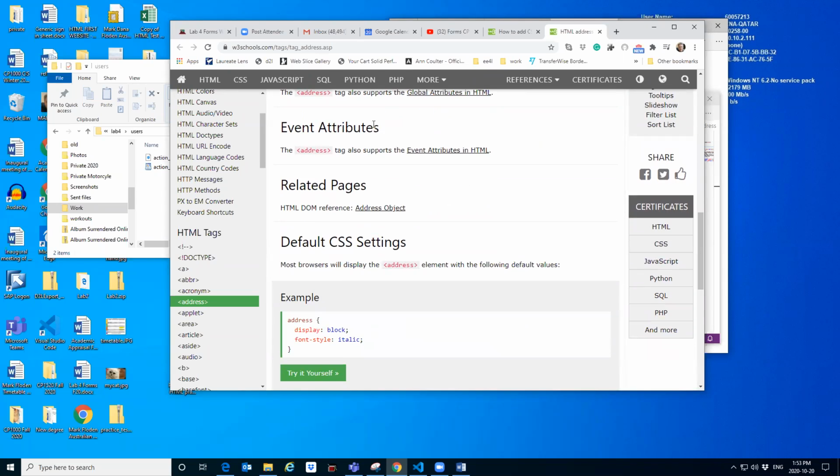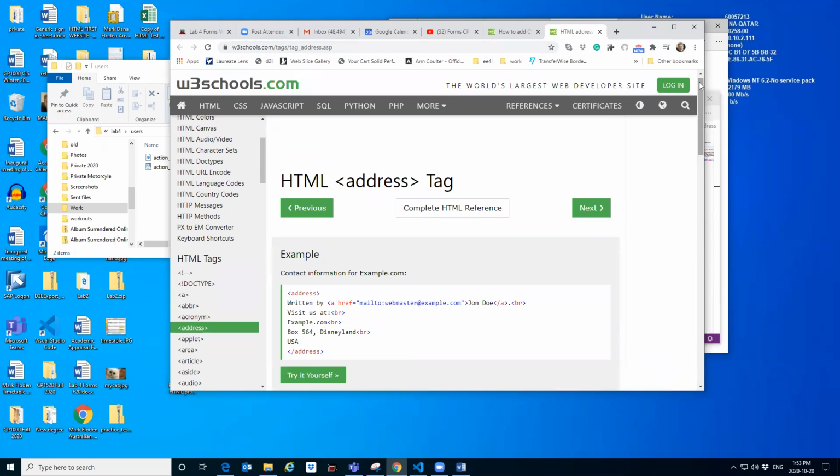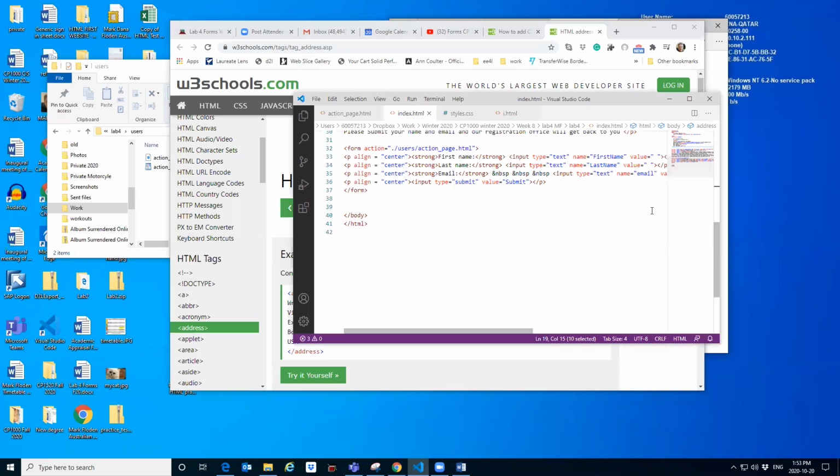Is forms coming in the test on Thursday or no? I haven't seen the test for Thursday. Well, I should have seen it. Let me answer that question by D2L, if that's okay, because I haven't actually looked at the test.